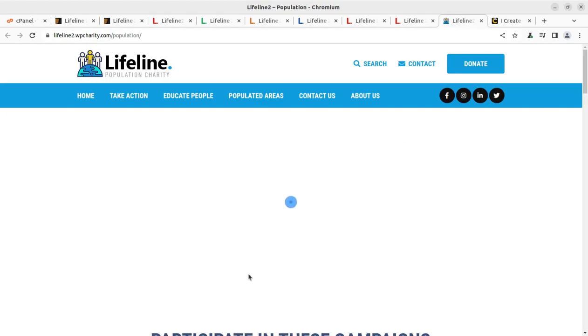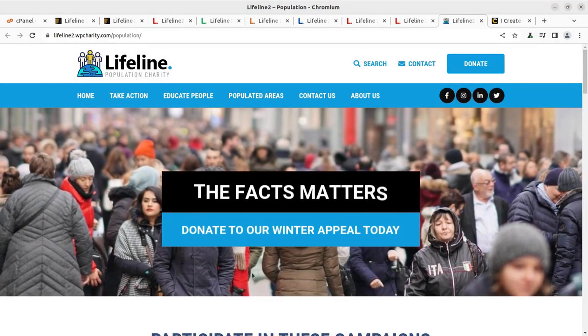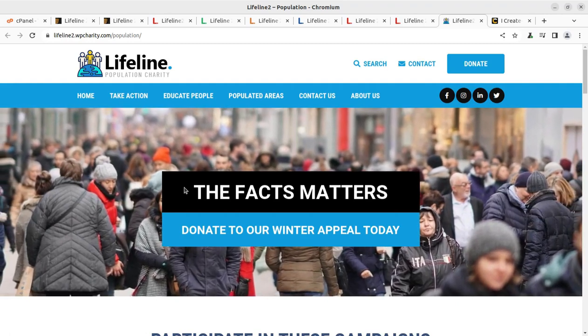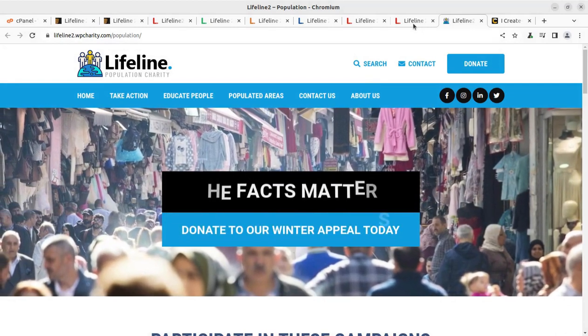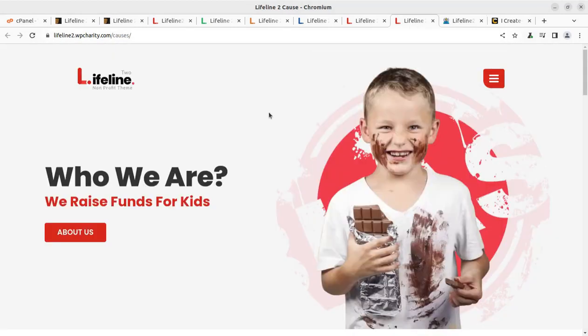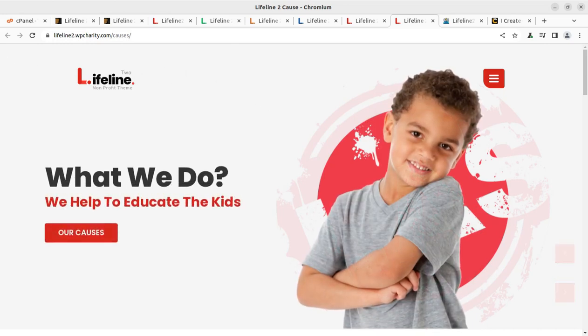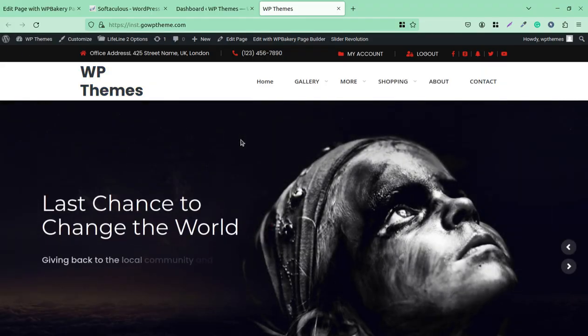But why is this theme called the best from our end? Because it has all the features, the interactive layout, the wonderful presentation of content that you actually need for an NGO website. I have already installed this theme, so I'm not going to start with the installation steps like in all my videos. I am going to show directly the backend of this theme. But yes, I'm certainly going to show you the installation process, which I'll cover in the latter part of this video.